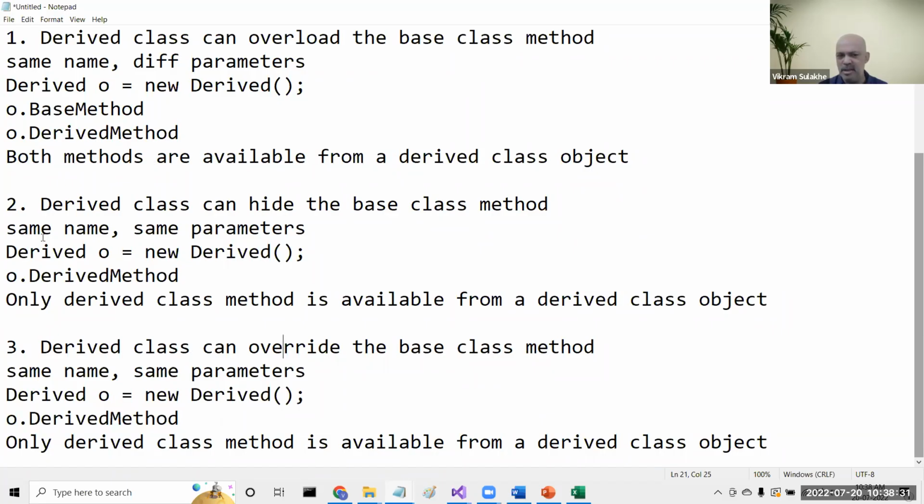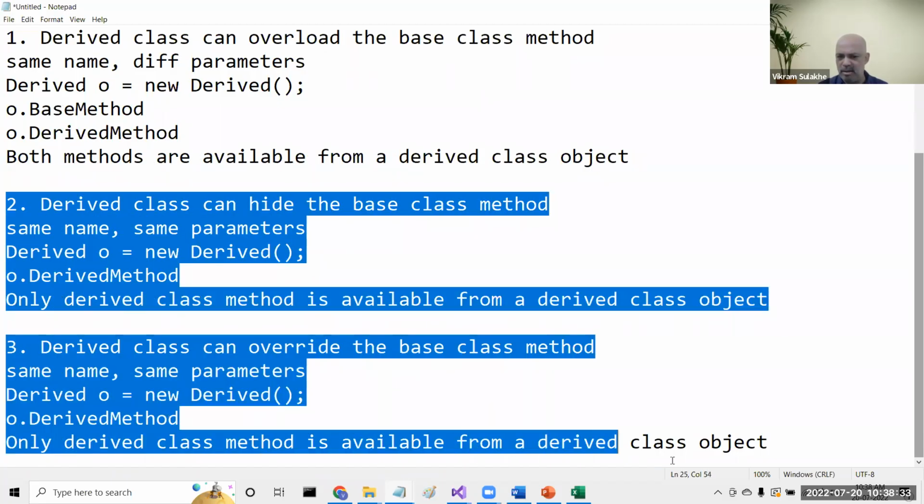Are we clear on this? So far, hiding and overriding seem identical. They look identical. There's no difference right now between hiding and overriding. So these are the similarities.